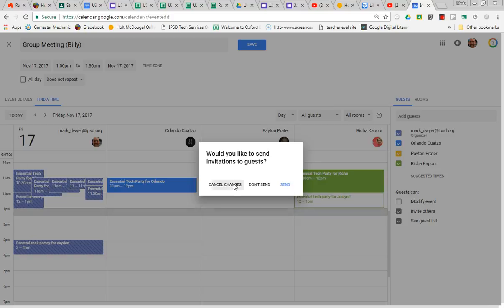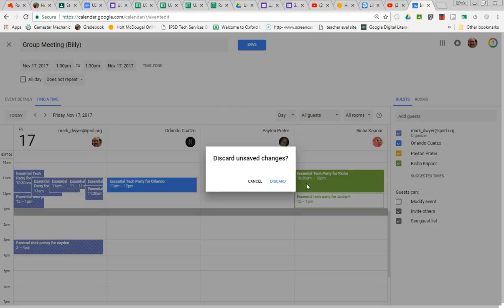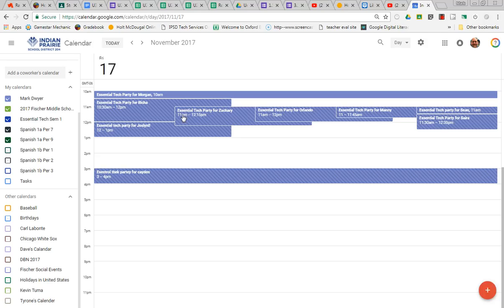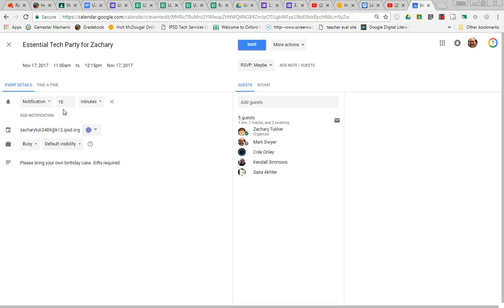In fact, speaking of that, let me remind you how you can look at your own calendar itself. I'm going to discard the changes for that right now. Look at all of these events that I was invited to, because this was your assignment to invite me to a party. If you click on them from calendar, you can actually respond right there whether you're going, maybe, or you're not going. And you can even edit different things about this, like notifications. I can add more notifications if I want to be reminded of this. And there's other actions you can do.